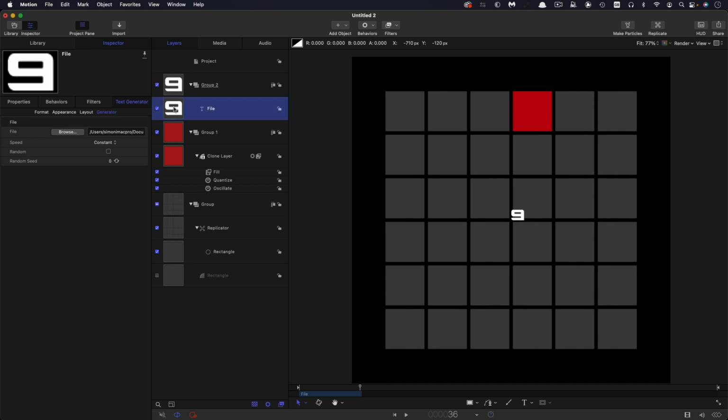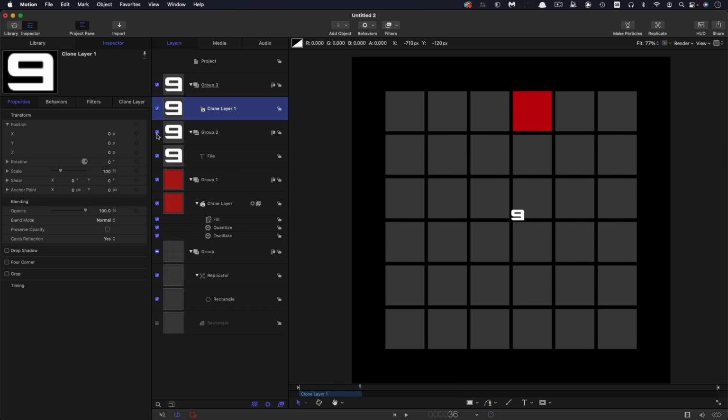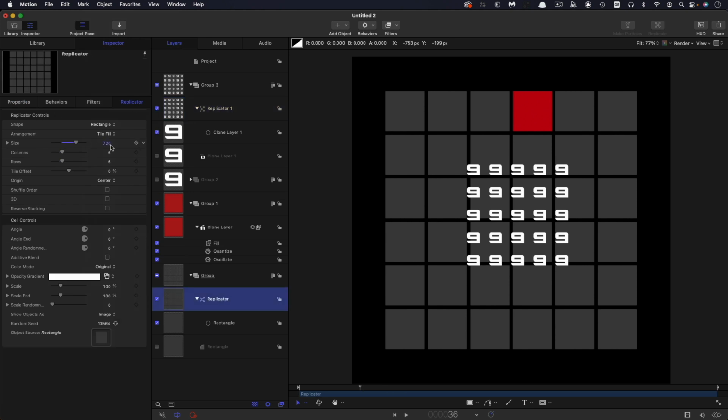So what I'm going to do is make a clone of this file layer. So right click, make clone layer, drag it out into a new group, and let's turn off that original group with the file in it. So then we need to make a replicator that matches our boxes here. Now, don't be tempted to do what I tried to do, which is to copy this replicator, because that is a world of pain. There's a kind of bug there in the way that the replicator is set up. So don't do that. Let's start with a new replicator. So clone selected, object, and replicate. Let's just quickly remind ourselves that we had 720 for the size and a 6x6 grid.